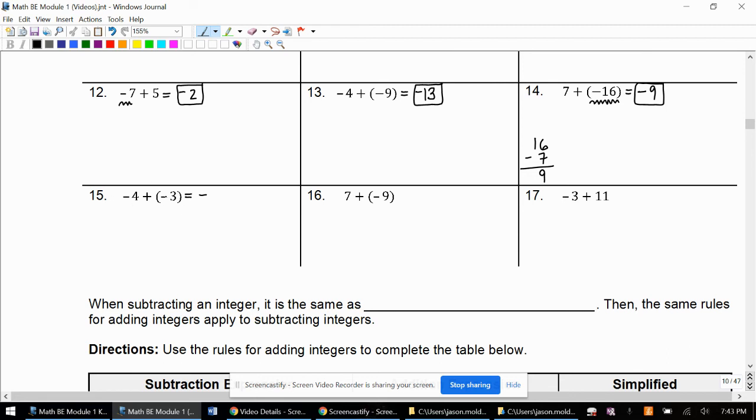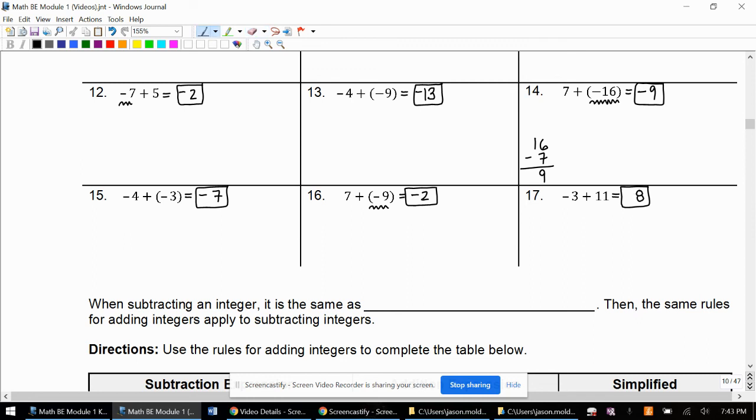Like in this one, we're adding 2 negatives. So we're just going to say 4 plus 3 is 7, and it's negative 7. This one's going to be more dominant. Negative 9 minus 7 is 2. So 2 shaded tiles would survive. And this one, positive. I don't usually put a plus sign, but I could temporarily. And 8. I'm going to erase this plus because it does look a little weird.